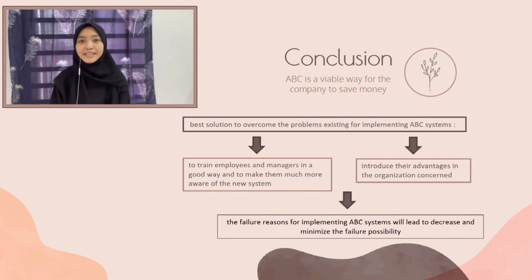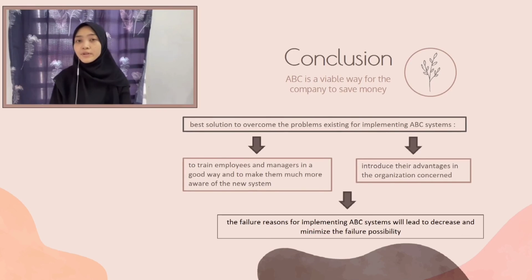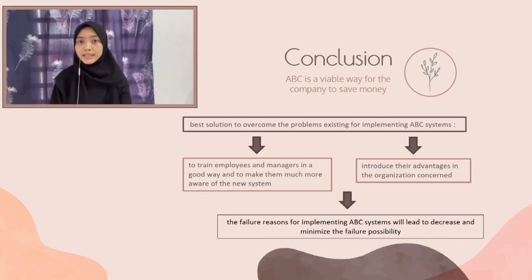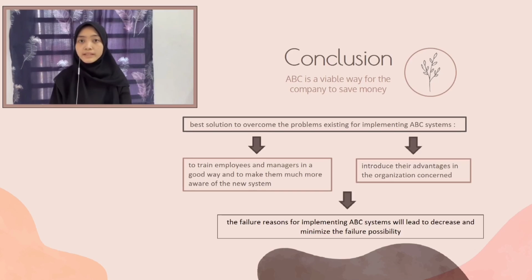Lastly, as the conclusion, an activity-based costing program requires proper planning and a commitment from upper management. If possible, it is best to do a trial study or test run on a department whose profit-making performance is not living up to expectations. This type of situation has a greater chance of succeeding and showing those in charge that ABC is a viable way for the company to save money. If no cost saving measures are determined in this pilot study, either the activity-based costing system has been improperly implemented or it may not be right for the company.